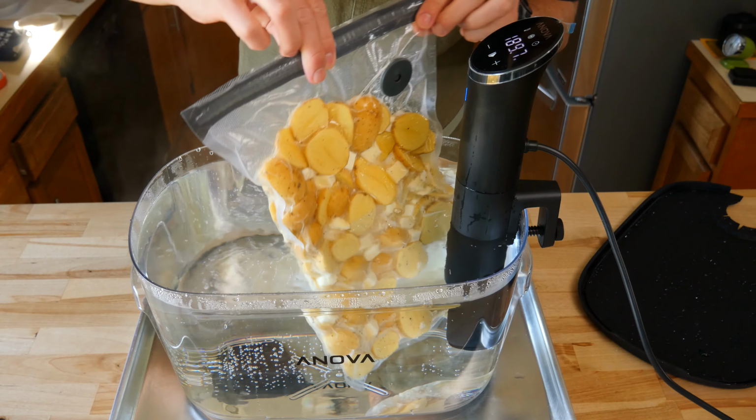Once the container has been filled with the clear liquid, set the temp on the sous vide to 190 Fahrenheit or 87 degrees Celsius. To help keep the moisture and heat in, toss a lid atop of the vessel.